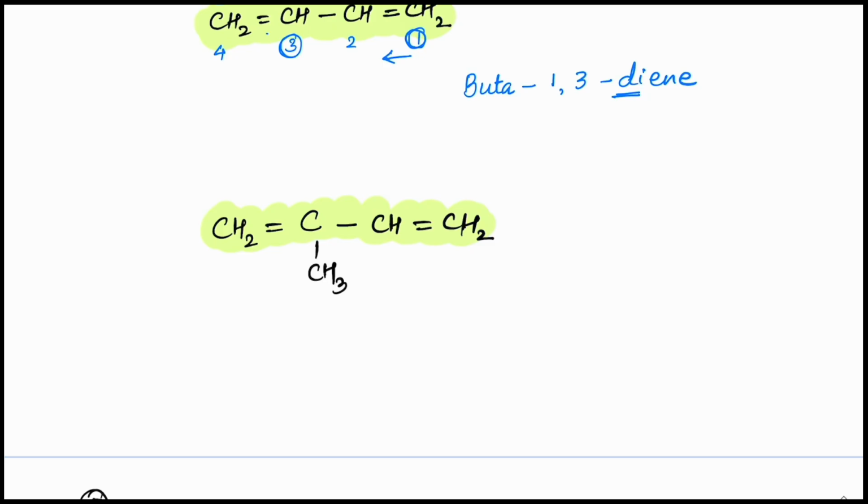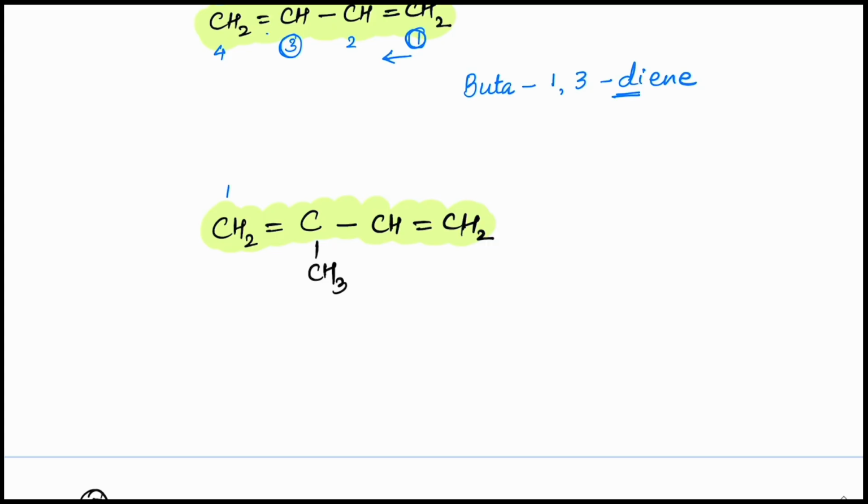Because at the start we discussed that when there is a carbon-carbon double bond present, then the parent chain will be the longest chain that contains the double bond, or the double bond needs to be part of the parent chain. This is not possible if you select the parent chain like this. This carbon atom will become a substituent. Therefore, there is only one parent chain possible here, and that is the straight chain.